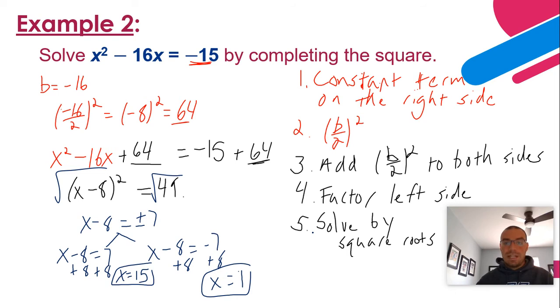The reason that we like completing the square as a method to solve quadratics is that it always works. Factoring doesn't always work. Not all equations are factorable. Solving by square roots doesn't work when you have a middle term here. Solving by graphing can be difficult to do. So we like solving by completing the square because I know it's always going to get me a solution.